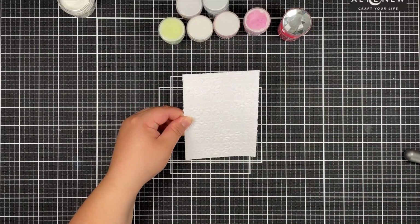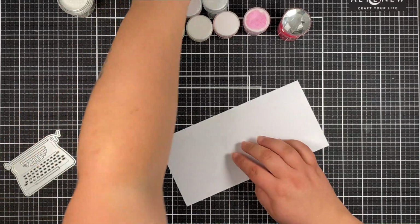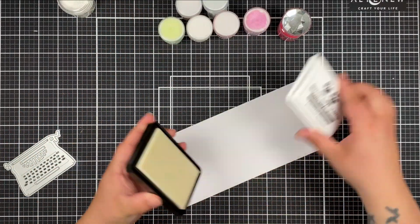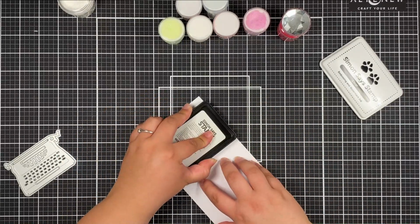So I'm hoping that you are able to see all of this shimmer here. I love this tone on tone. I think it creates such great backgrounds. The next thing I'm going to do is some heat embossing and create our die cuts.